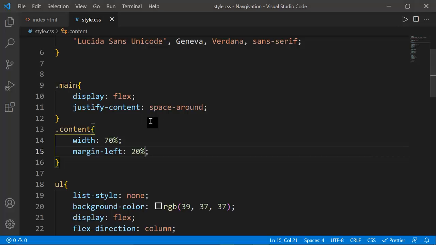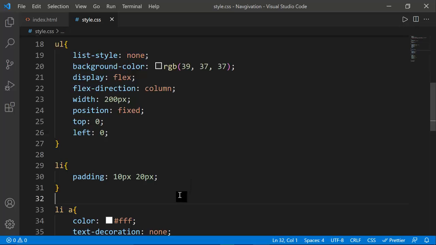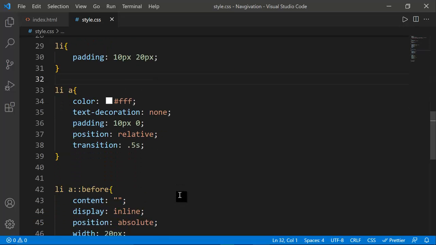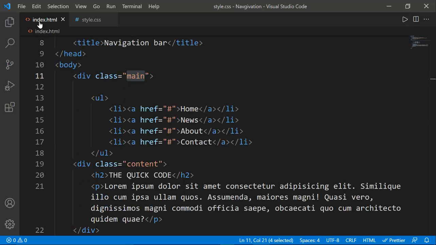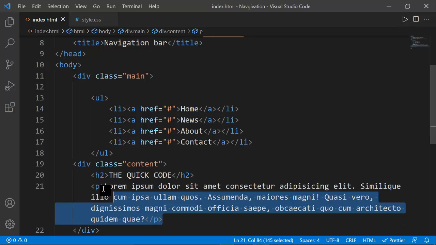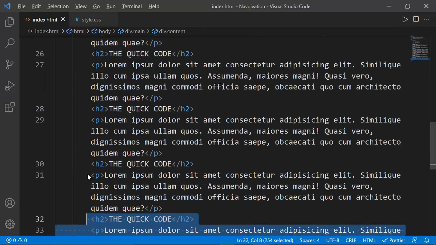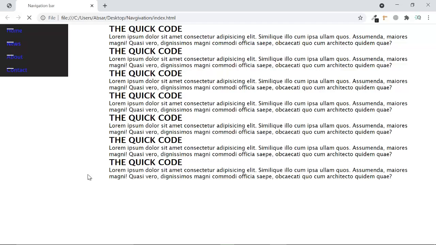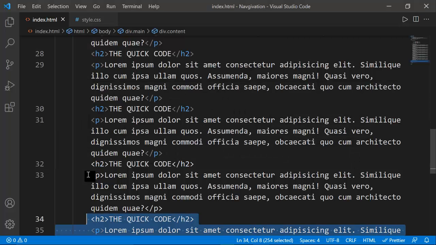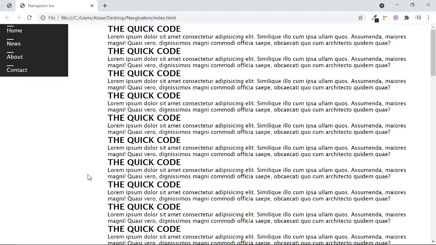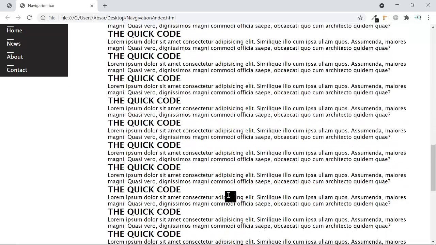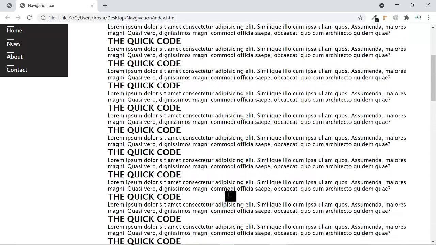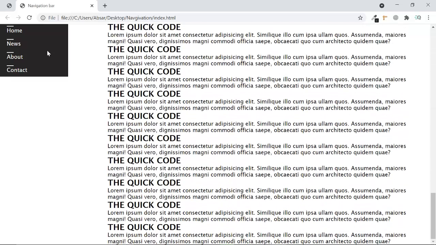And one more thing I can do is make this content bigger and bigger. Now once I scroll, you can see this vertical bar is fixed. So this is the power of CSS.